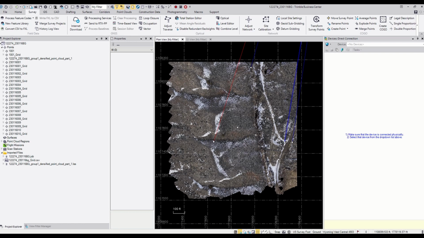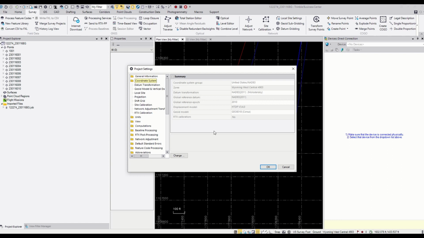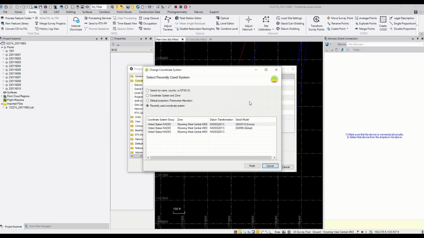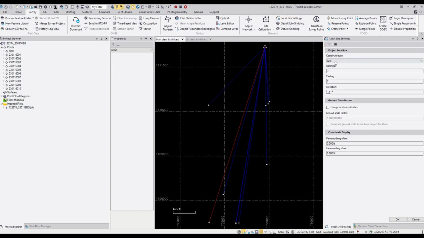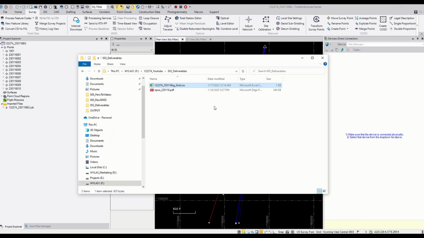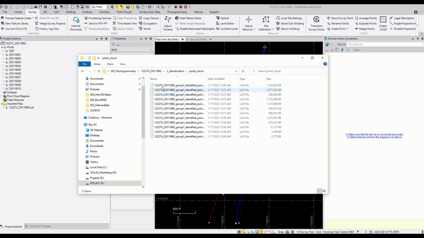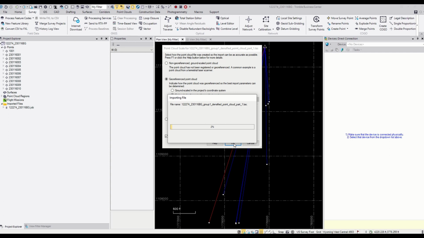Anyways, I will proceed with showing you the workaround. I'm just going to go ahead and undo my import. I have to strip my coordinate system, which is not too hard, so just hit OK and verify that all of my ground projection is gone. Now I can re-import that same point cloud, and I'll tell it the same thing, it's grid scaled in the project's coordinate system. Hit OK.